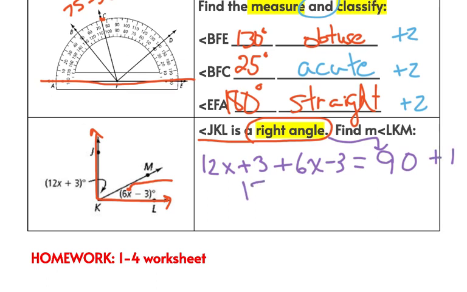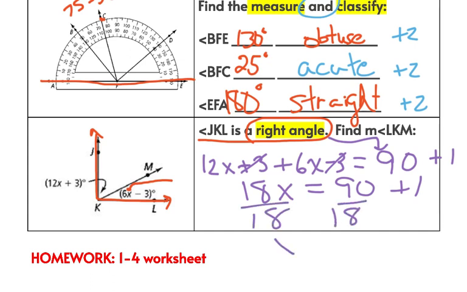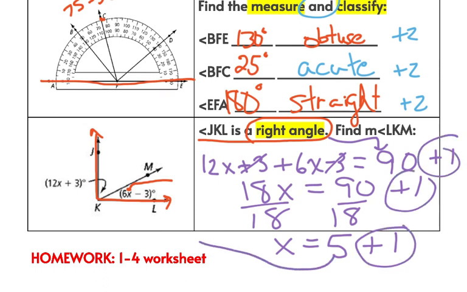Combine like terms for 18x, and then the 3's cancel. That's nice, so give yourself a point if you did that. Divide both sides by 18, and I don't need you to show that step, but final answer of 5. But I'm not done, right? Because, and these are the point values, 5's got to go in here. So if you forgot to plug that in, beware. I'd have 30 minus 3 is 27 degrees for my final answer.